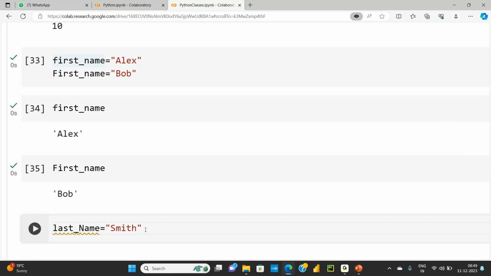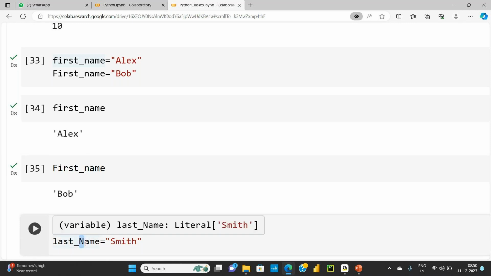When you use two words to define a variable and the first character of the second word is capital, that is called camel case.